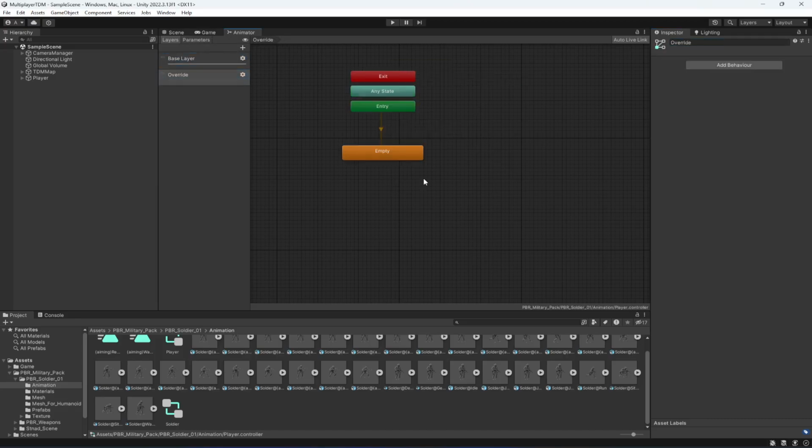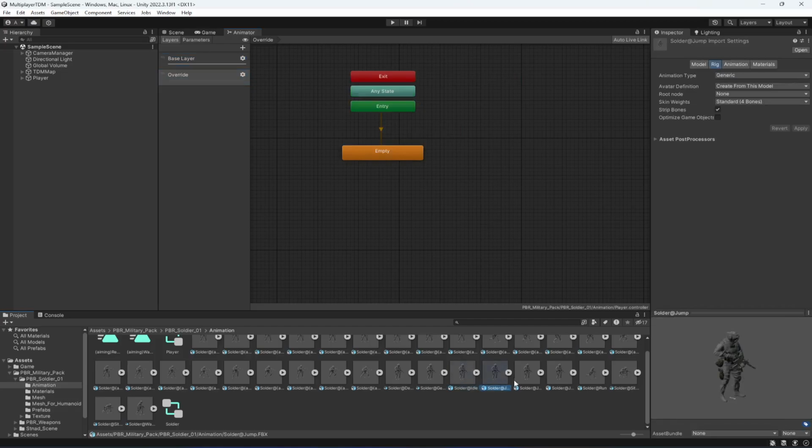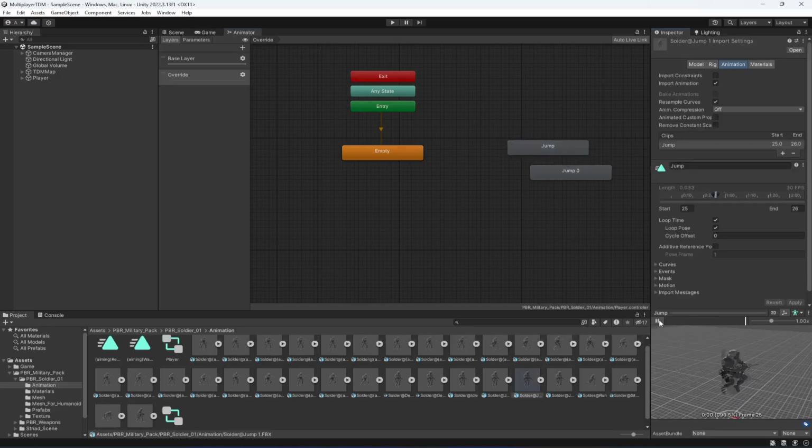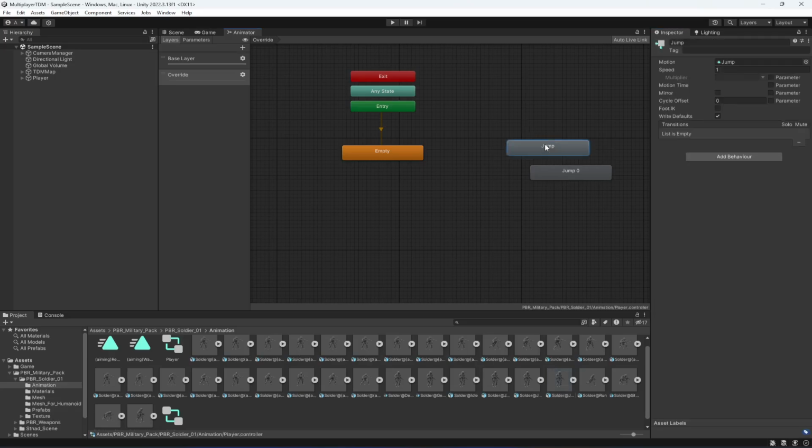Now let's go ahead and drag and drop jump 1, jump 2. Let's check them out. So jump 1 is the falling and this is the landing, so we can name them accordingly as well, falling and landing.